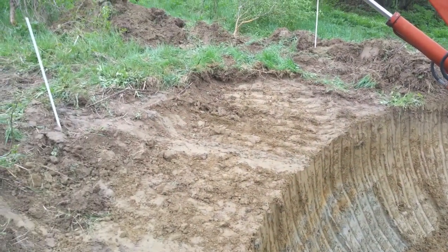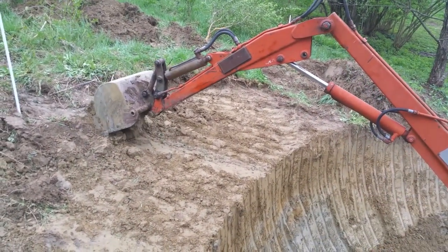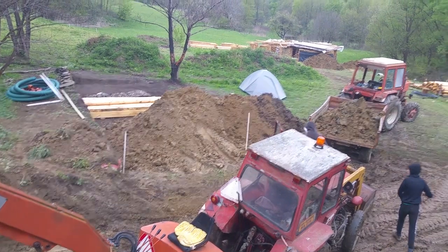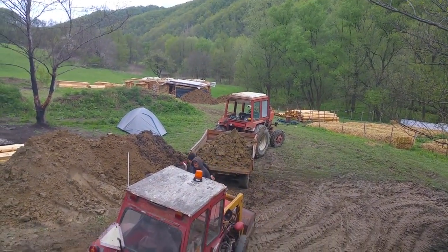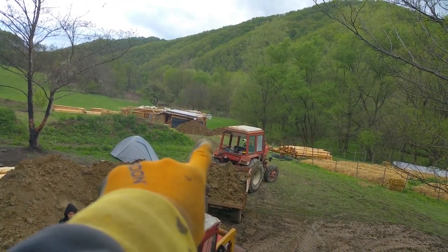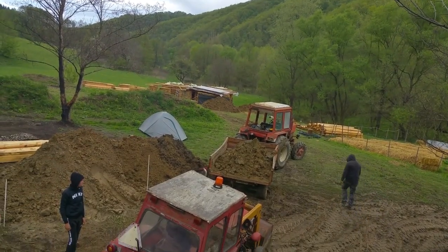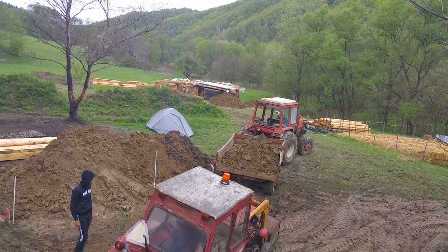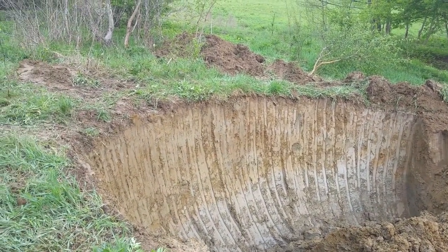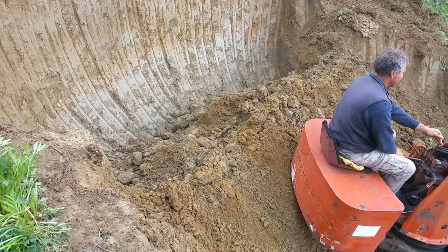Hopefully this will be a very good position for finishing what he has to do. Some of the earth we put here, and some we started moving with the second tractor to put beside the house, where we are going to have a house that is half buried. The wall of the root cellar is at its limit, so all they have to do is dig down to the bottom.